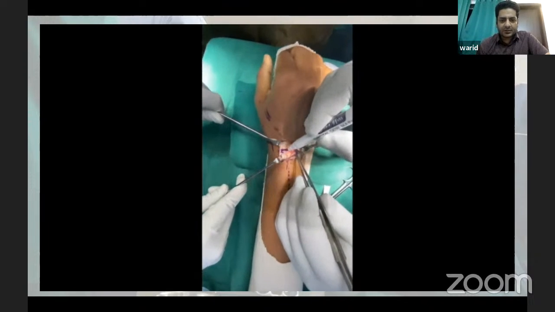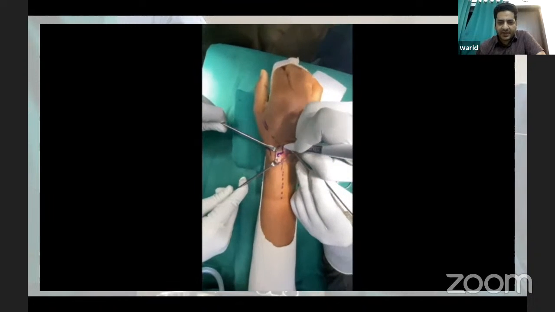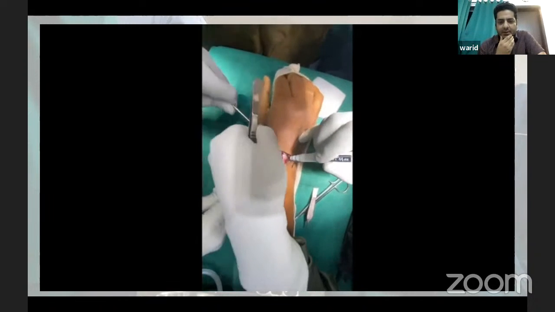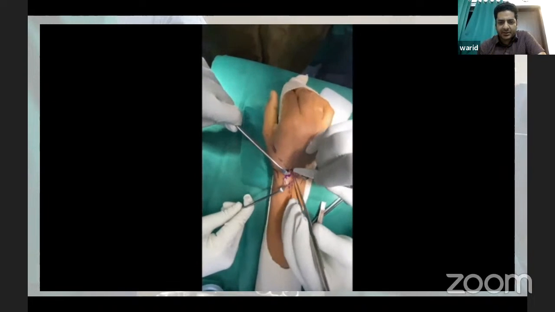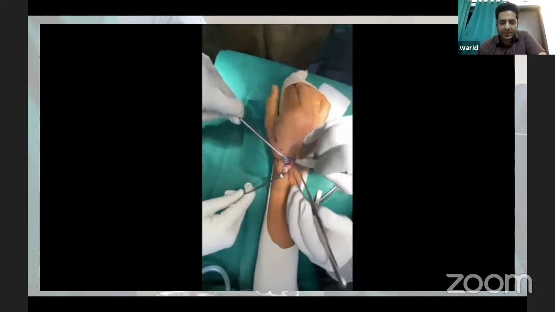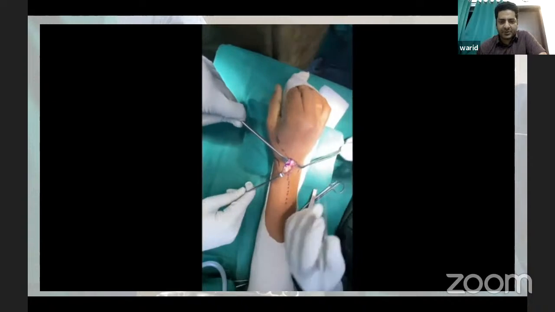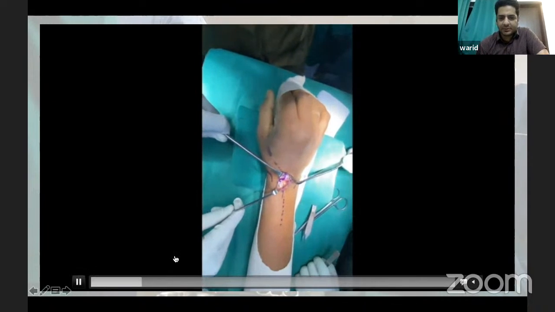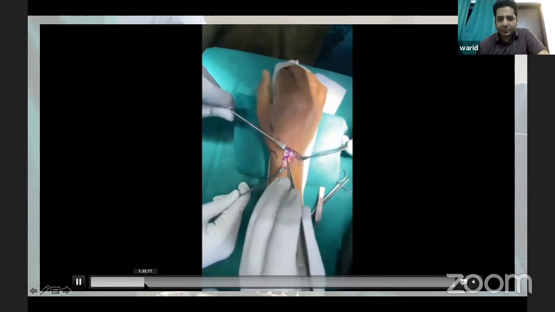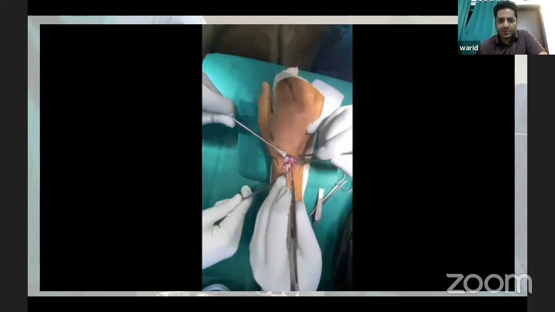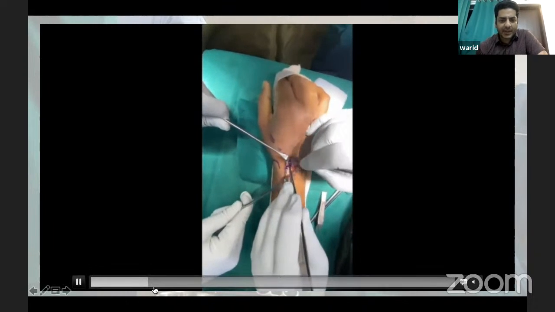And then retracting the EPL radially and the fourth compartment on the ulnar side, we mark the capsular incision in a U-shaped manner, maybe radially based or based on the ulnar side. What we call a ligament-preserving capsulotomy, explained by Berger. So this is the marking of the capsule of the wrist joint, and with a sharp number 15 blade, we can incise the capsule.